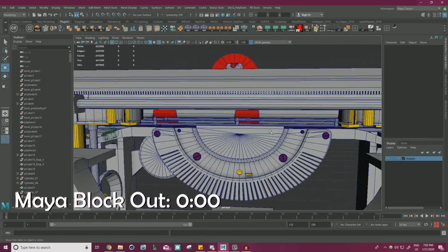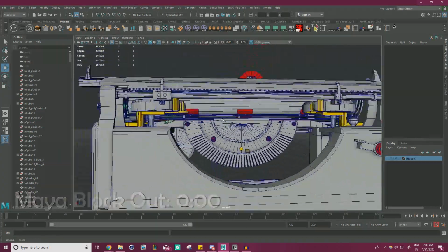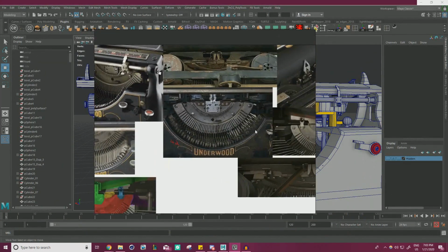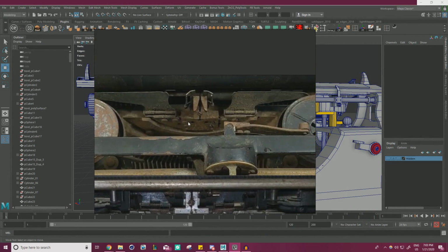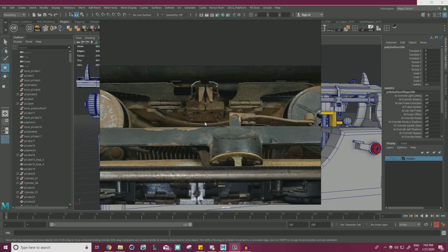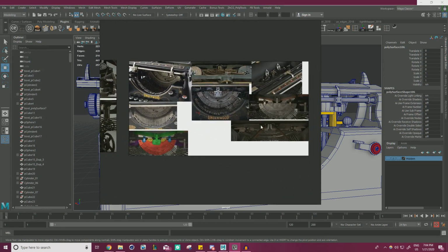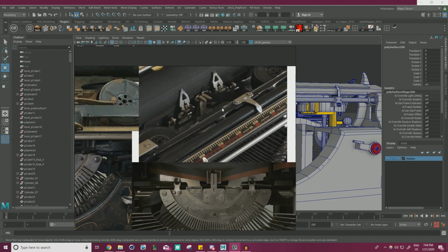It's been a while since I've recorded one of these, so it took me a little bit of time to remember exactly where we were. So what we're going to be doing is making these flaps here. We're going to be making this bracket that connects from the center of this piece, and it also simultaneously houses this ribbon. So we're just going to be doing these top pieces today.